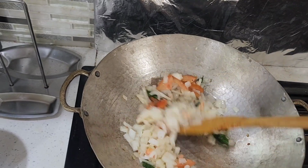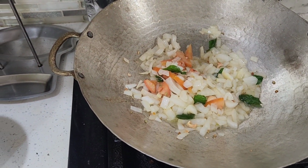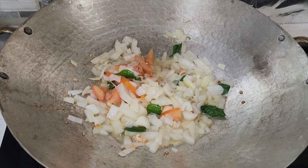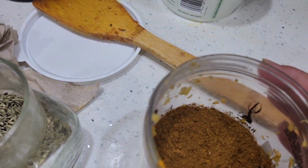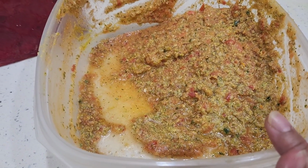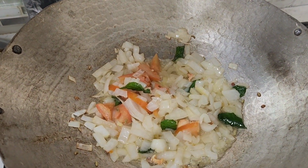So, make it nice and crispy, golden brown before I start adding all my masala in here. Now once it gets golden brown, I have all my masala in here. I have lehsun, nimak, mircha. No mircha because I made a paste out of this. This one has dhania, tamatar, piyaj, roasted piyaj, and lehsun in here, which I made a paste. And in here is adrak lehsun, masala, haldi, and nimak, and that's it. Once that gets golden brown, I'm gonna put it in here.